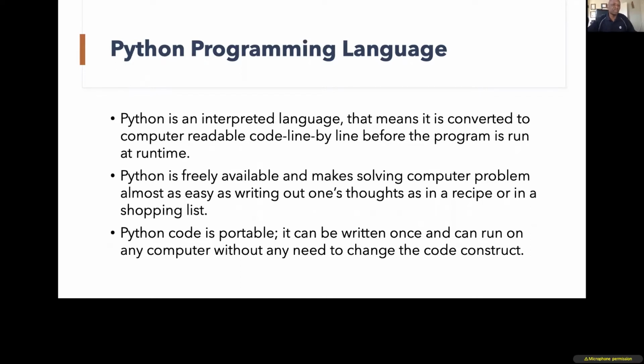Now, Python also is freely available and makes solving computer problems almost as easy as writing one's thoughts, like in a recipe or a shopping list. Python code is also very portable.